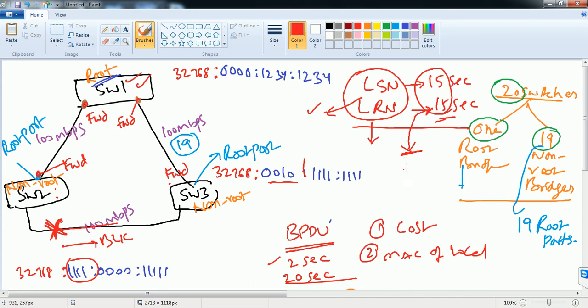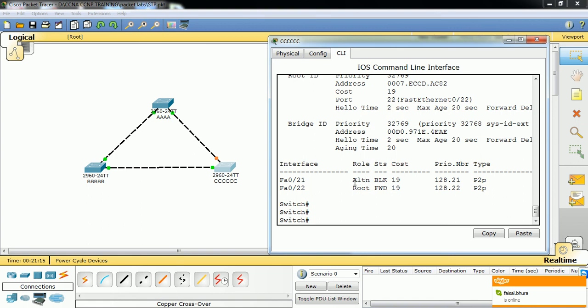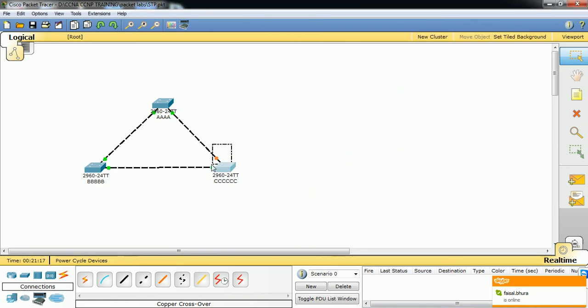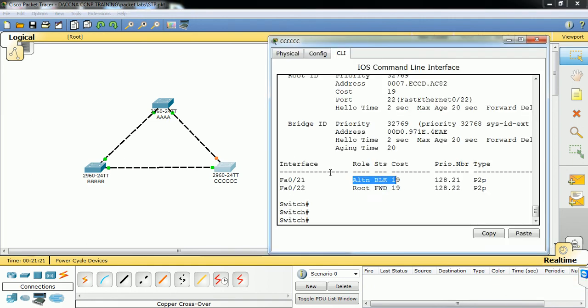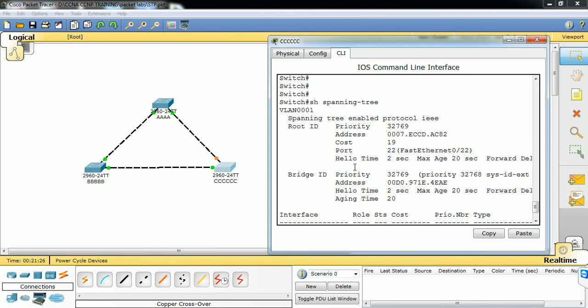It traces the multiple links between the switches and makes sure that if you have multiple links between the switches, it automatically puts one of the links into blocking state, depending upon the different stages, like the same calculation we discussed. So if you want to verify, you can verify on this diagram here. You can see one of the ports is still in amber color, which means this particular port is actually in a blocking state. You can see it is in the blocking state here, the alternate port going to blocking.